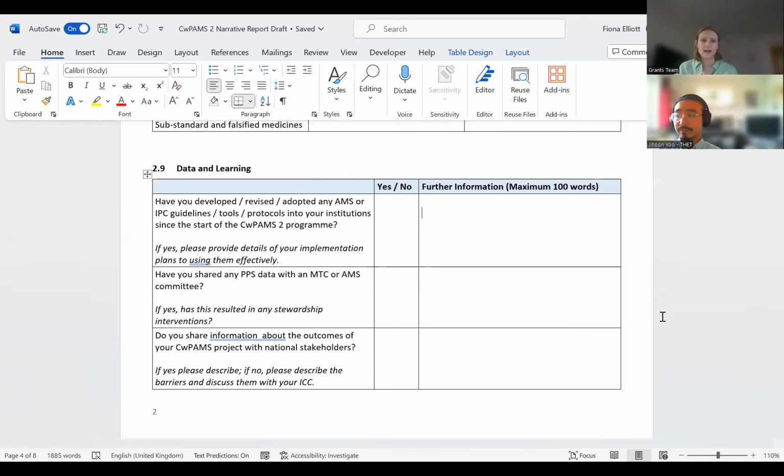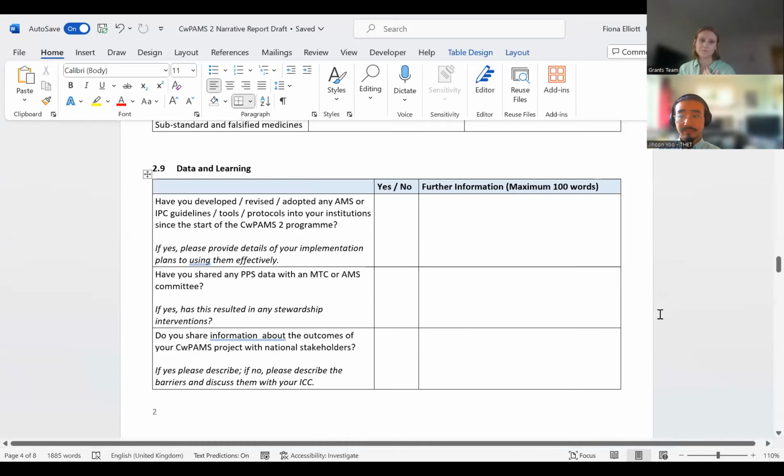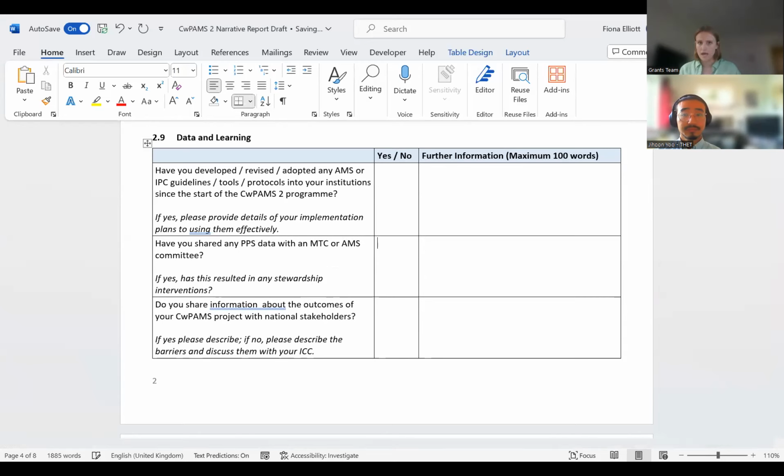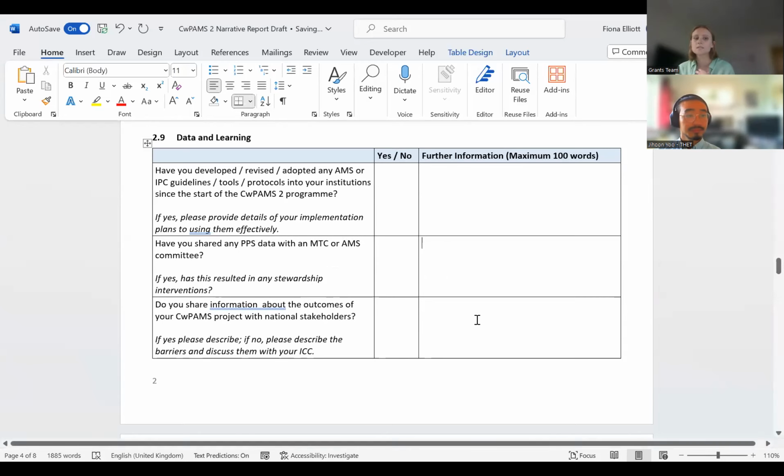And if yes, details of the implementation plan to use them effectively. Again, max 100 words. Have you shared any PPS data with an MTC or AMS committee? And if yes, has this resulted in any stewardship intervention? So you can literally put Y or N, and then obviously your comments.